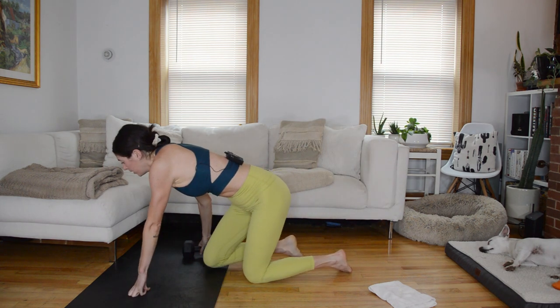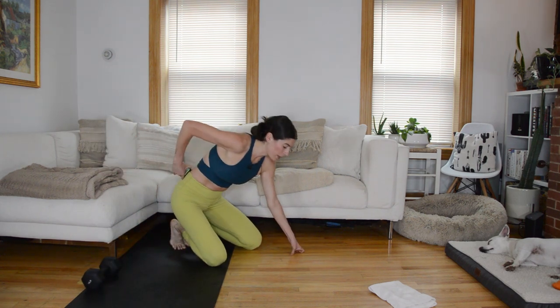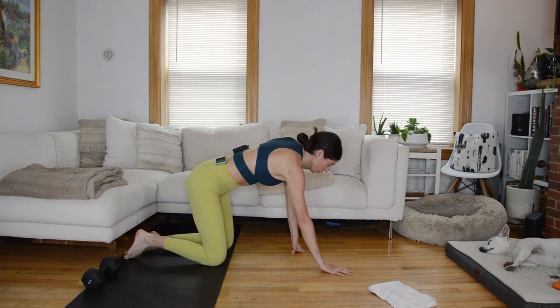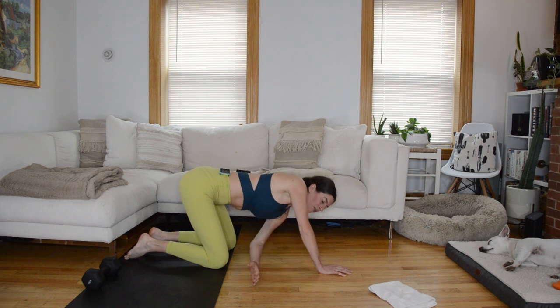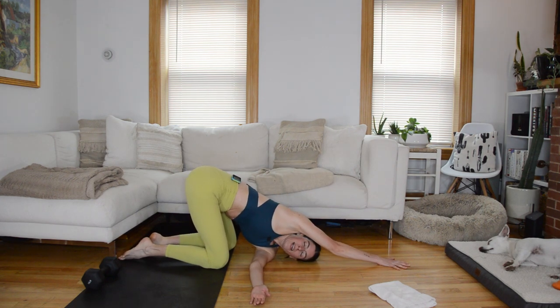I'm gonna just move my weight and bring my knees to the mat so it's a little more comfortable for me. Let's come to tabletop. We'll take a thread the needle stretch. So I want you to start by weaving the right under left cheek to the mat and then walk your left arm forward and breathe into your mid back.